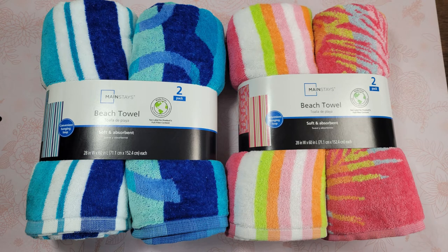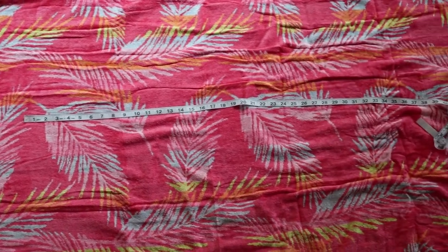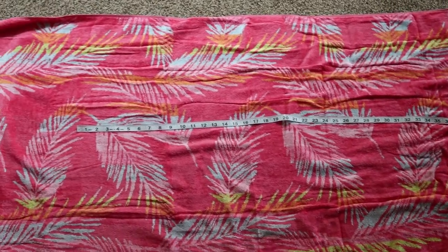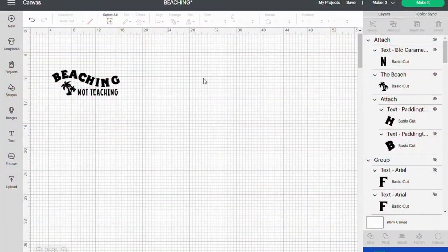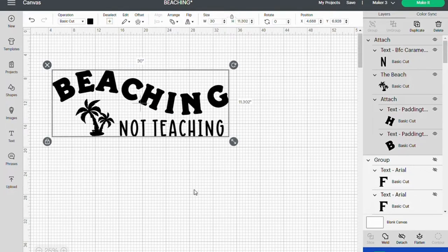These are the towels I'm using. I got them from Walmart for pretty cheap. First, I always take my flexible measuring tape and measure the space that I'm working with so I know about what size I want to make my decal. Go ahead and upload your image into Design Space. And you're going to want to size it to whatever you just measured and however big you want it on your towel. I want it 30 inches wide.